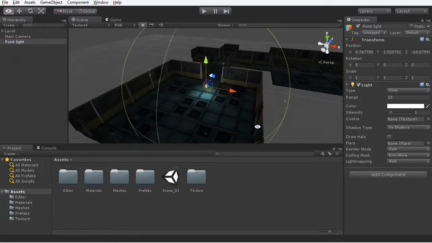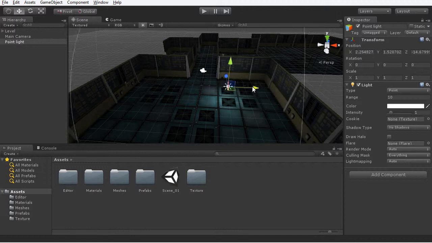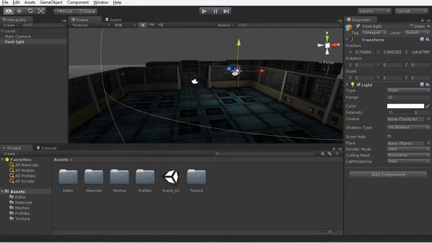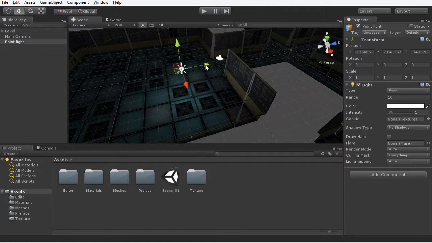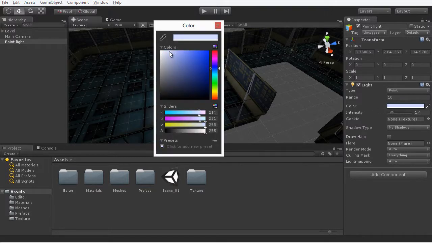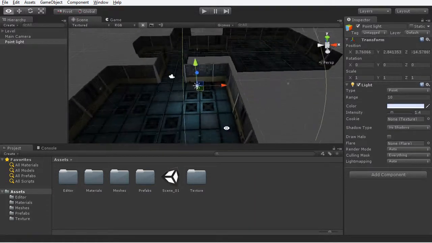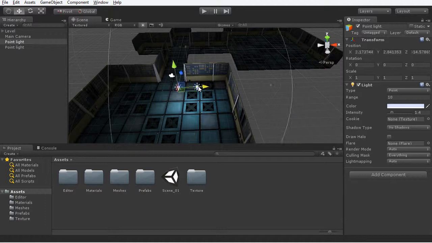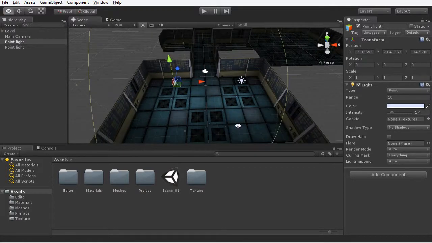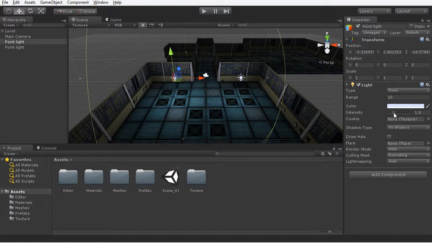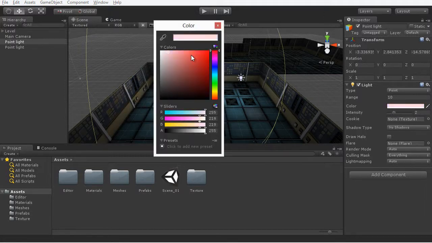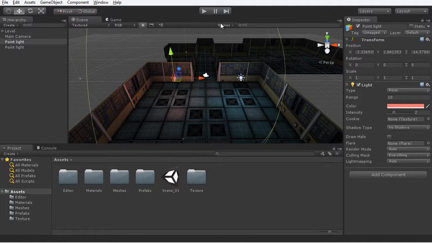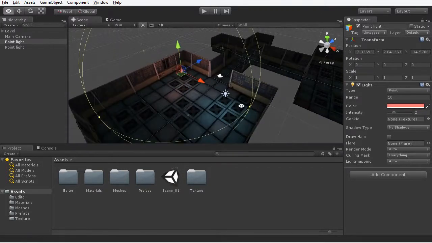Now I'm going to add the point light in the scene, and the way I'm going to do this is just add a point light over here, let's say, about there. And I'm going to set the brightness perhaps a bit brighter than that, so increase the intensity just a little bit. And maybe the colour, I'm going to set this perhaps to a slight electrical sort of blue colour. Just get a bit of a tint there, and press Ctrl D to create a new light, and maybe move a light over here. The brightness of this one I'll increase just a little bit, and I'll change the colour to a kind of reddish colour to give an alarm sort of feel, maybe a sci-fi feel here.